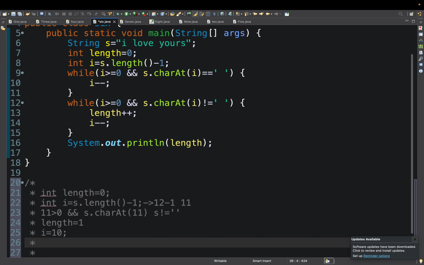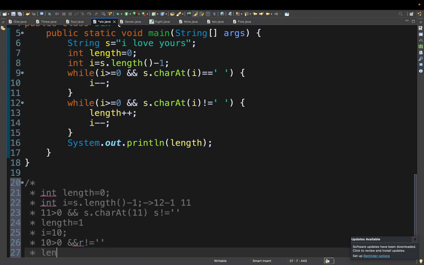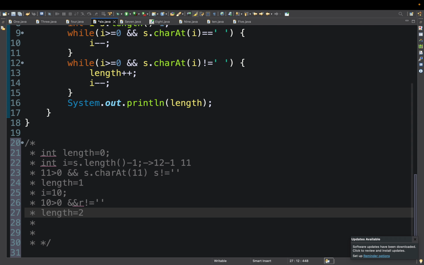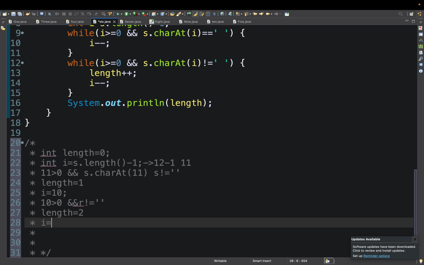Next, i is greater than or equal to 0, the condition is true, 10 is greater than 0, and in the 10th index, what is it? r. r is not equal to empty space, so length plus plus, the new length is 2. i minus minus, i equals 9.